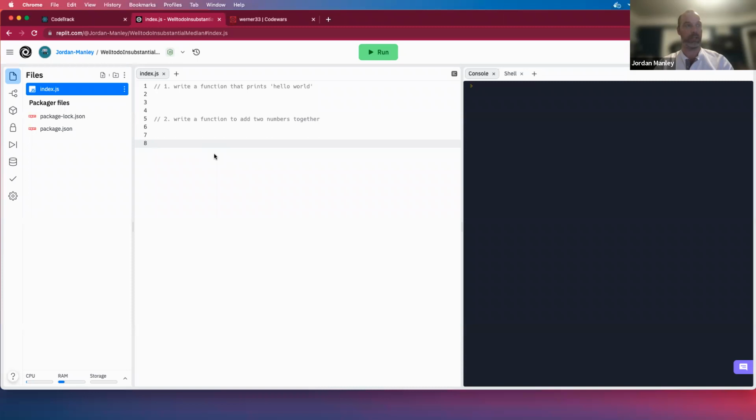All right, here's the next one. Write a function that takes in a word and returns the first letter of the word.